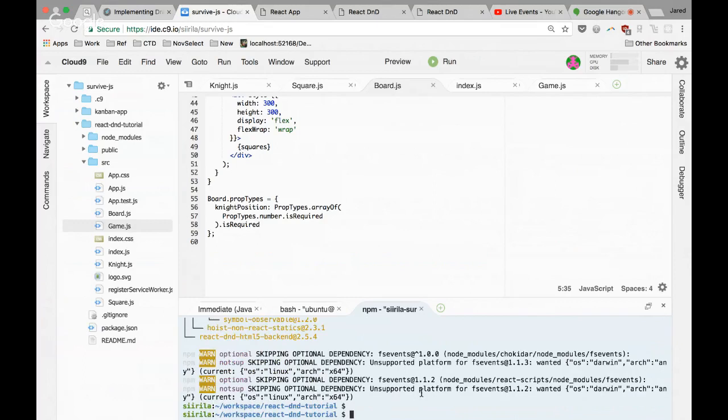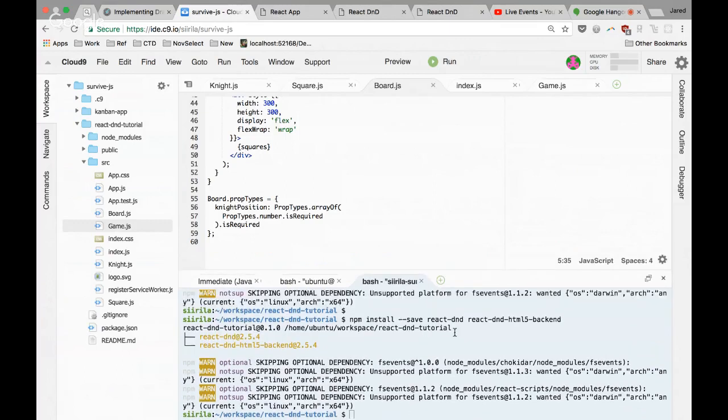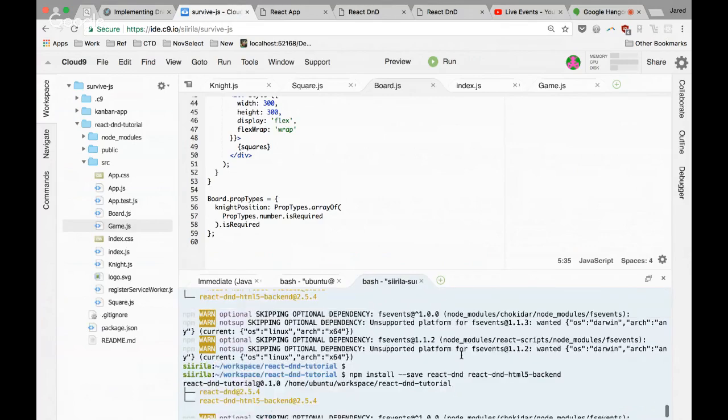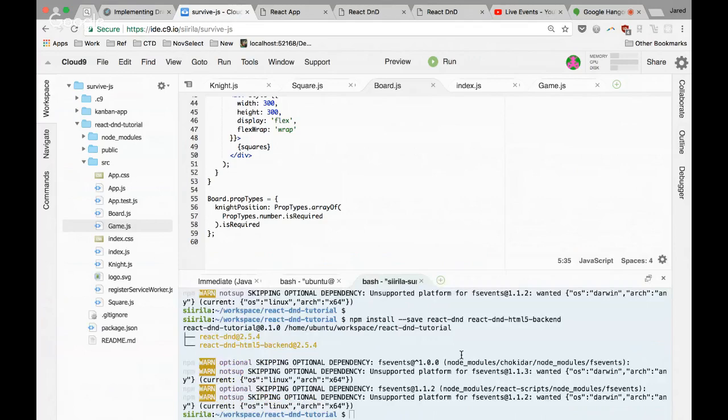I do not know if that installed. Let's try it one more time. All right, I hope it's there. We're going to find out real fast.